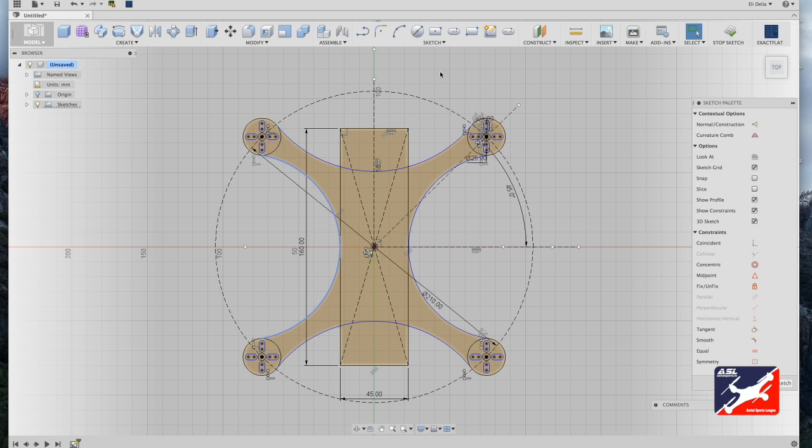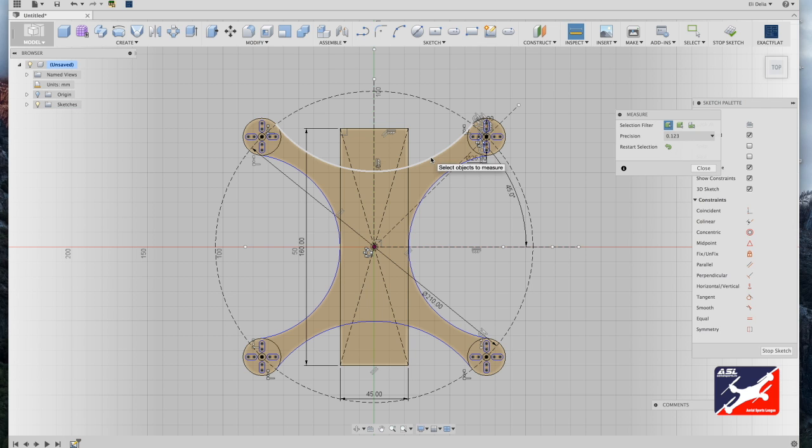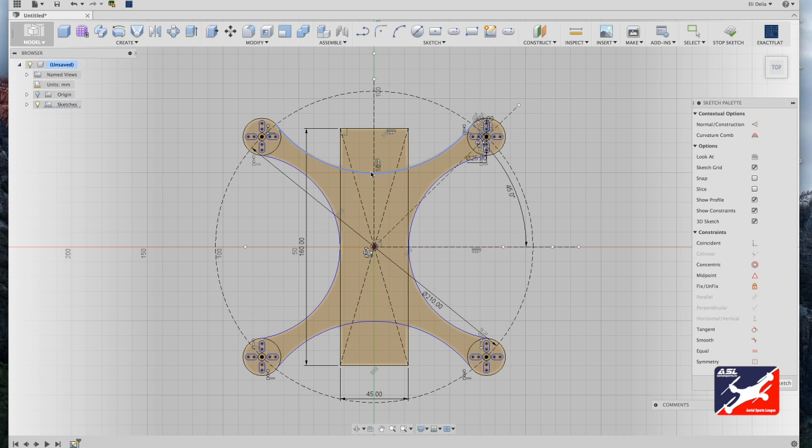So with boom arms, what we want is that they are about the same thickness as your propellers. In this case, we'll be using 4 to 5 inch propellers. A 4-inch propeller is about 10.5 millimeters across, so we want our booms or our arms to be about 12 millimeters in thickness. So select your arc and drag it in, and about there is pretty good. You don't have to adjust it much.